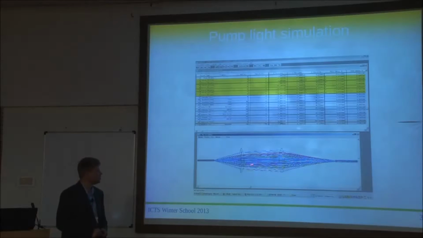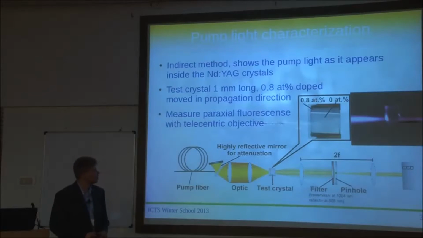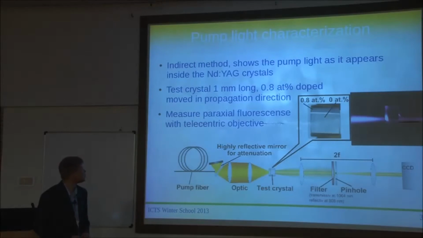So you would, for example, see if you come up with a pump optics or a set of lenses where actually a part of the light here doesn't hit the crystal, so it's going the other way, or if the coating on the backside of the crystal is only, what do I know, 95% reflective or so, and then there's light leaking out, so you could analyze how much it is. However, you need to know what the parameters of your pump light source are, so the simulation only gives you a rough idea. It never really fits perfectly, and that's why we of course also do some measurements.